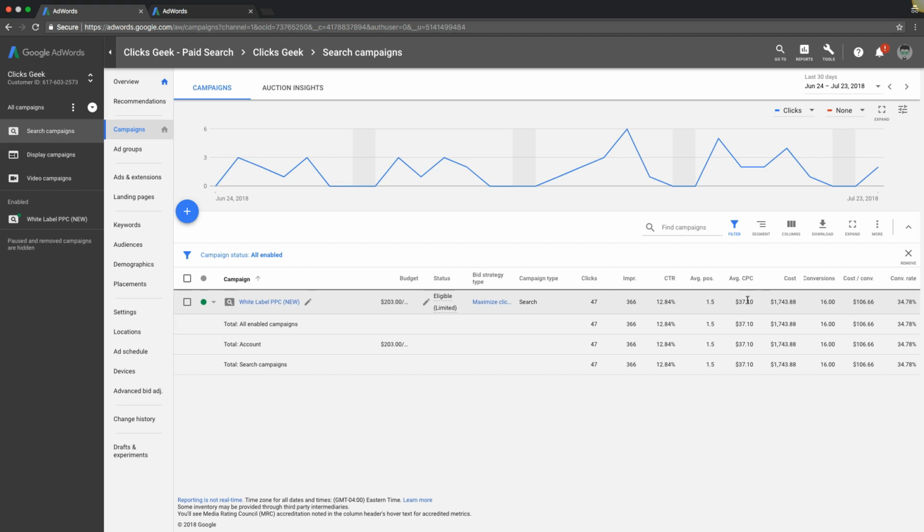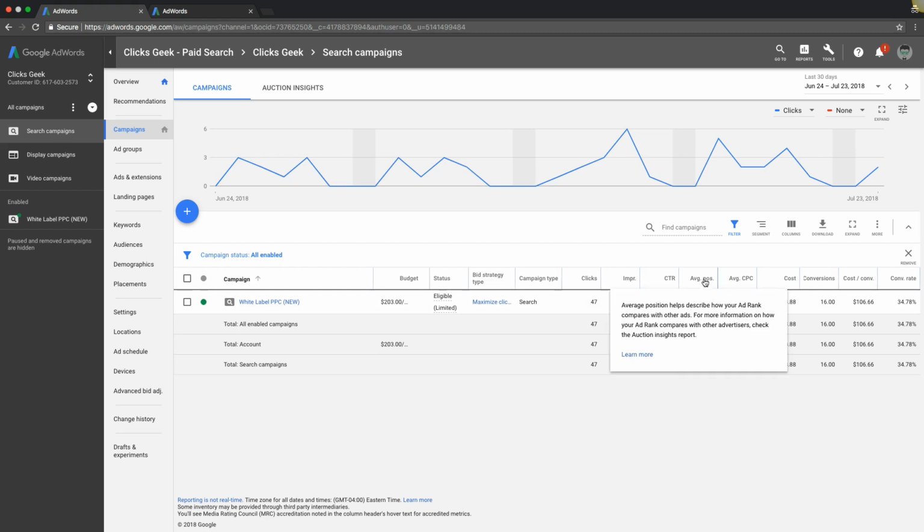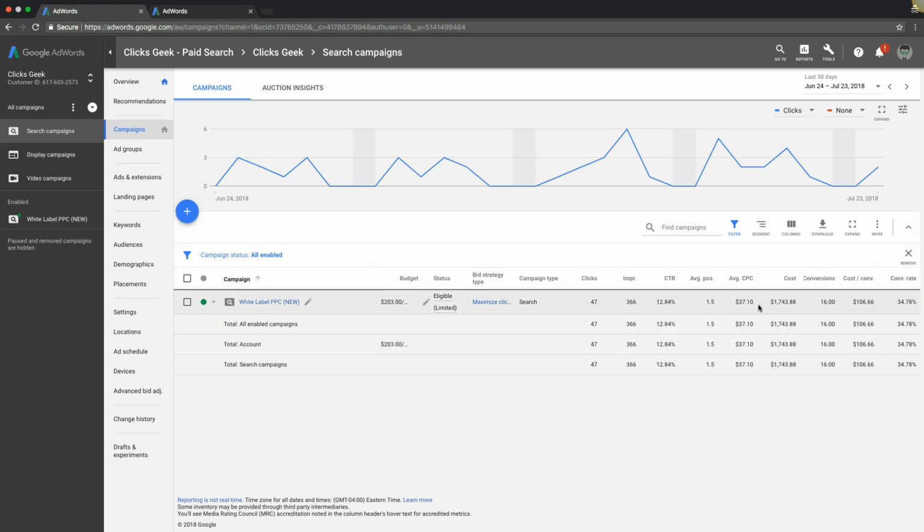So the dance here is trying to lower your average cost per click, but not screw up your average position. Because if we lower our average cost per click, say it goes down to $27, which is a huge drop, that's $10 a click, but our position skyrockets to 3.5. Now we're dancing on the line of not even being on the top of Google's first page for results. Once you hit position 5 and above, you're on the bottom of the page, and you might as well be on page 597 because no one's ever going to see you, or it's going to be very rare. So that's really important.